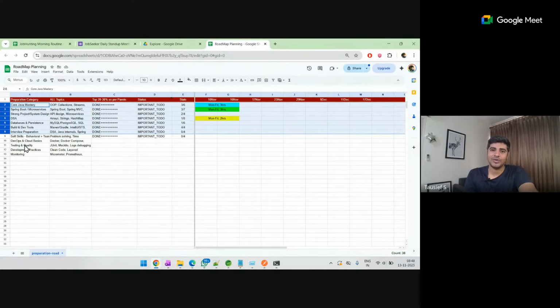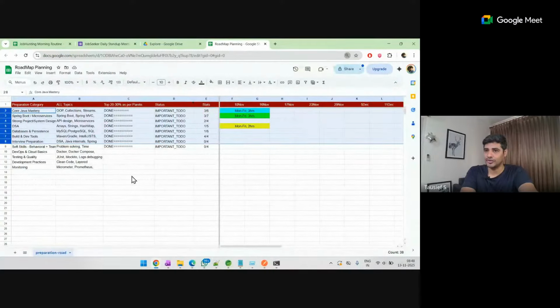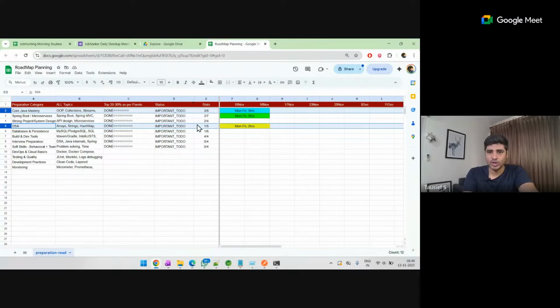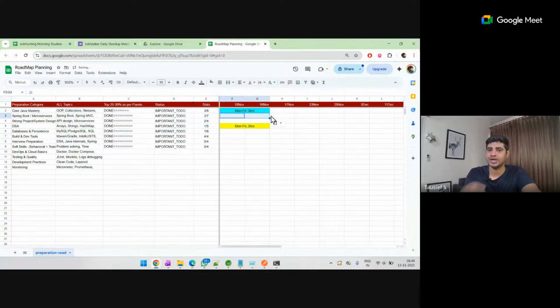Dekho guys, now any plan is a good plan. So don't think there is only one way of doing it. No, there are n number of ways and many ways will be working also. For example, one person says, this week I want to focus only on core Java and DSA. I don't want to even do this project, Spring related framework work. That's fine. Because in the end, what is our target? We need to finish all these stats. How you do it, that is completely up to you.